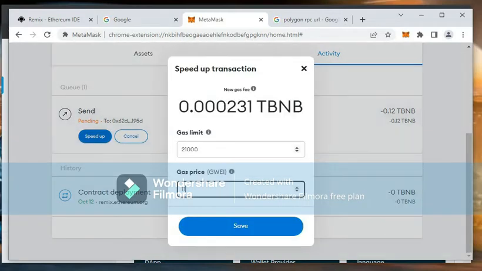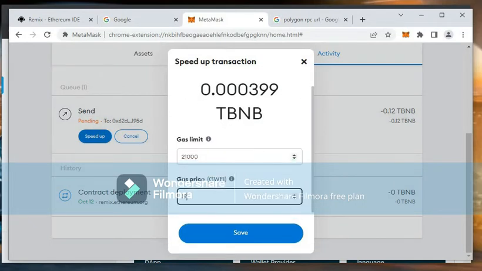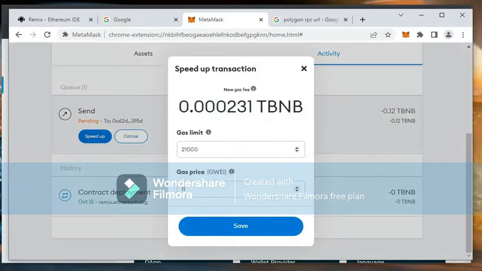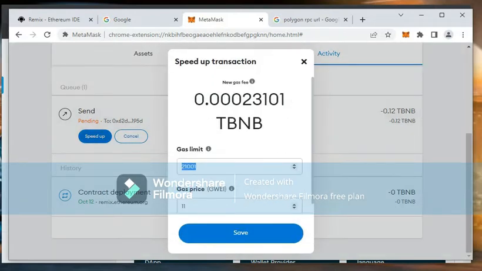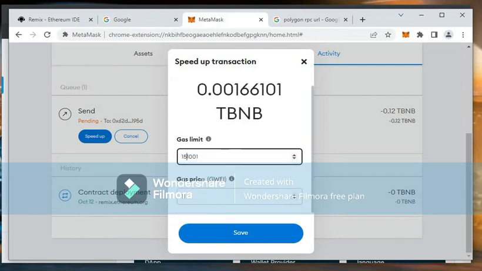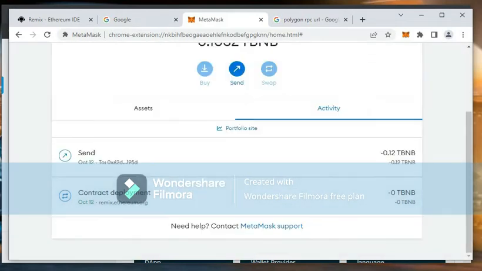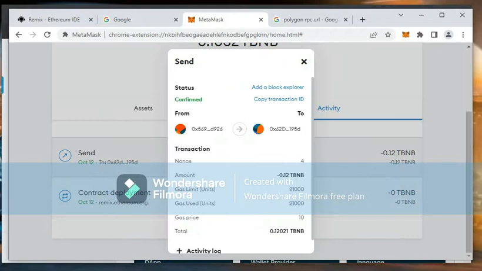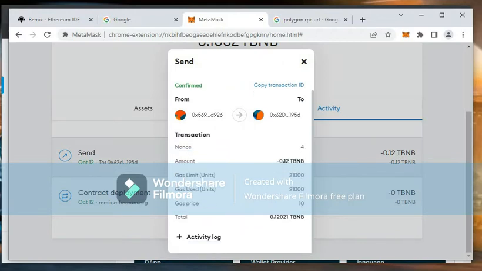I'll speed up. I'll increase the gas price to 19. Let's see, and also I'll increase it to 150. Yeah, so it's just okay, but the change did not take place, and the gas limit and gas used were of earlier, but it's okay.